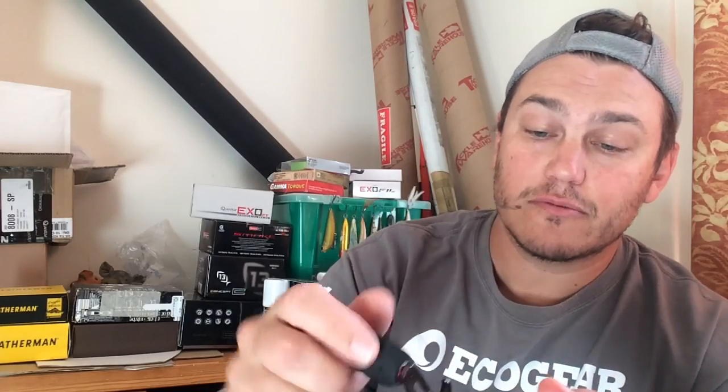The cheaper ones I've always owned have gone wrong, and it's usually at the worst time. Usually the first thing to go will be the infinite anti-reverse, which just stops the handle from going back at all and gives you a little bit more power in your hook sets - important when fishing jerk baits. The next thing to go is usually the button to deactivate and reactivate the brake on the spool.